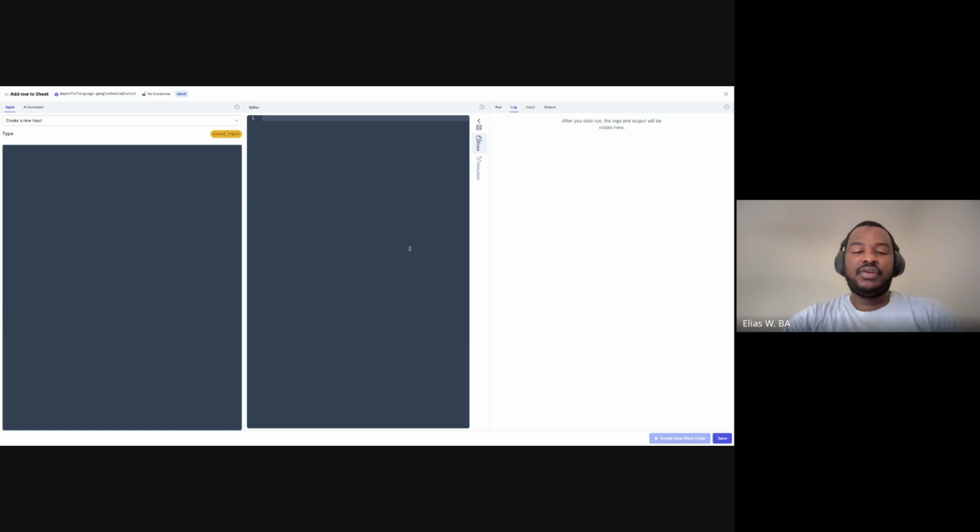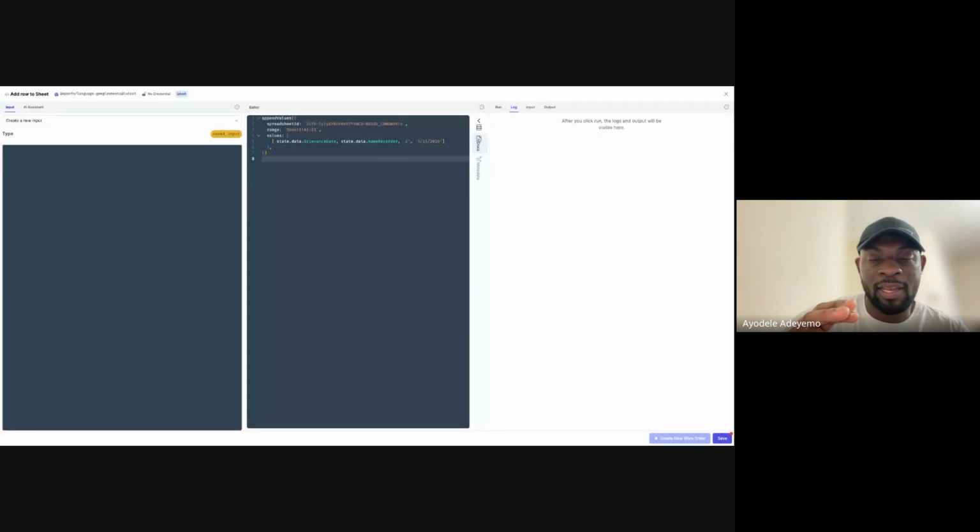So for now, we're going to make code here that I want to test. And this code looks like it's going to do it. So I've just pasted it here. This code is going to basically append the values that are coming from state and trigger the event from Kobo. We want to test it here manually to see whether it does the job or not before testing it in Kobo. But just before we do that, input. Yes.